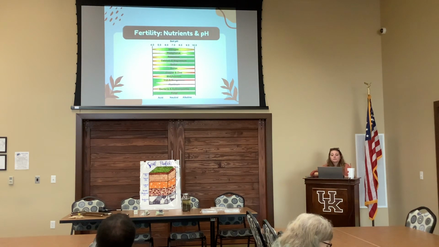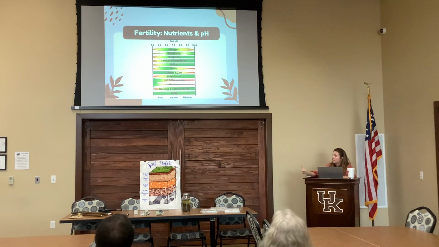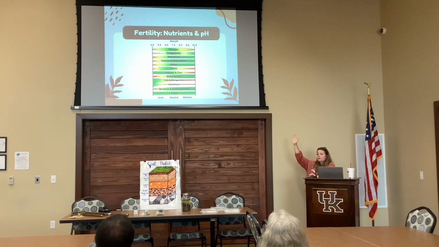Fertility, nutrients, and pH. This is a good graphic, and one that I would advise you keep. When your soil pH is in check, and you look at the neutral pH of 7, nearly every one of those nutrients, bacteria, and fungi line up perfectly at a neutral soil. That's where they can live in a more perfect habitat. But if you veer off of that in either direction, those nutrients become less available as the pH increases or decreases from a neutral 7.0.